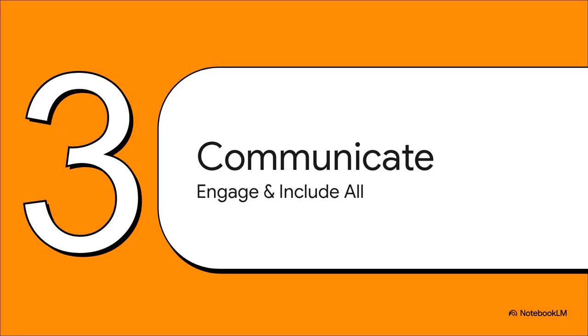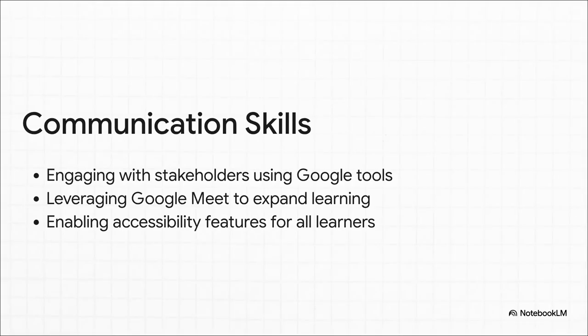The final piece of the puzzle is all about communication. This is about breaking down the classroom walls and using technology to connect with parents, with administrators, and the wider community, all while making sure every single learner can participate. So what does this actually look like? Well, it could be sending out a class newsletter using a simple Google site, or maybe hosting virtual parent-teacher conferences on Google Meet. You could even bring in a guest speaker from halfway around the world. And so importantly, it's about knowing how to use those built-in accessibility features so that your communication is truly inclusive.